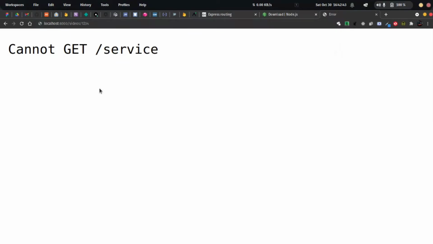So I can extract this on my Express server and use this value to fetch the video that the user requests. That is what we're going to do right now. We're going to create a route that allows the person making the request to add parameters or values in the URL, and we're going to extract this on our Express server and use it to send data back to the user. But in this case, we're just going to use it to send a response back to the user. We are not fetching any videos in this tutorial.